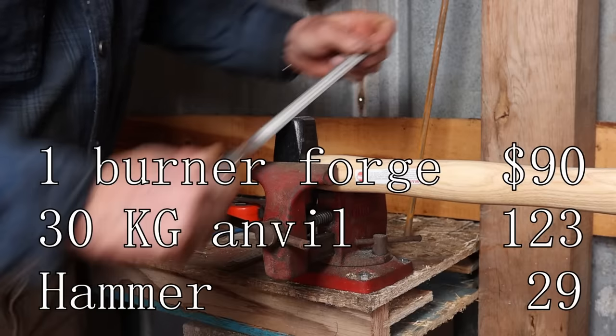And I'll talk about those things and what those cost as we get to that point. But for now, I'm still under that $500 point for all the stuff that I've talked about so far. So I think we're in good shape to stay on budget.